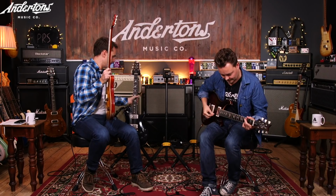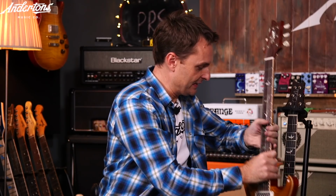And I'm sure the different bridge will have something to do with it as well. Go through it. I think you'll hear that the single cut sounds a little fatter, but I think the custom, the McCarty that you've got here, any PRS with the traditional custom style body on it, has very much that sort of PRS voice.